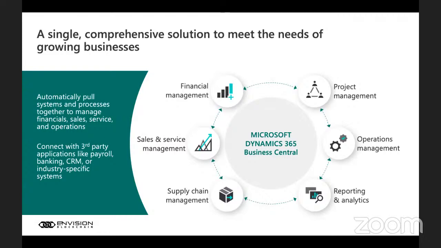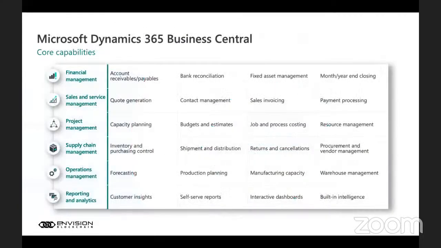And that's where you can really start to understand different scenarios and where data needs to be accessible. Entities need to be accessible. You need to have it where you are at all times, right? So when you take a look at finance management, project management, operations management, supply chain management, and sales and service management, they all provide the reporting and analytics that's needed to run the business on a day-to-day basis, and it has to be nimble.